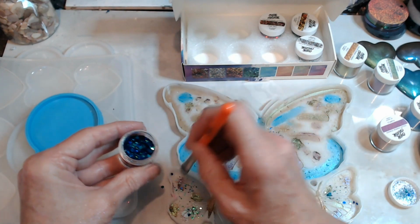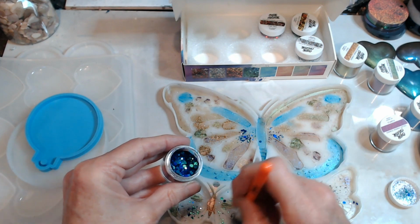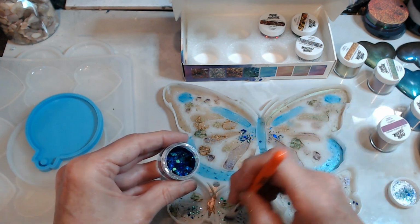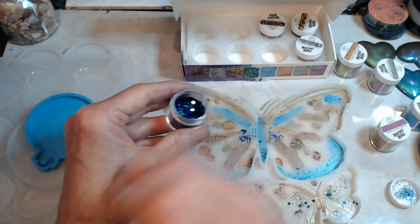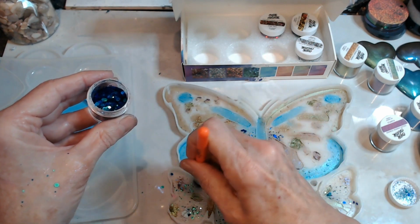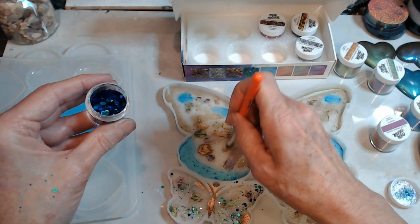All right, I know, sorry, this is taking a while. When I start filling up the resin, I will probably not talk too much. I look like a frog right now. Oops, I didn't put any of this stuff over here. Okay.